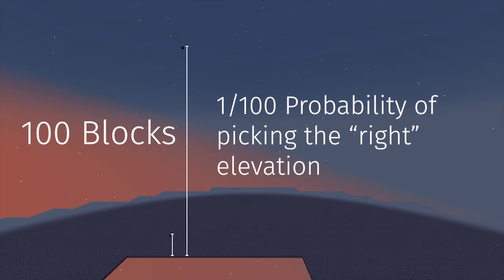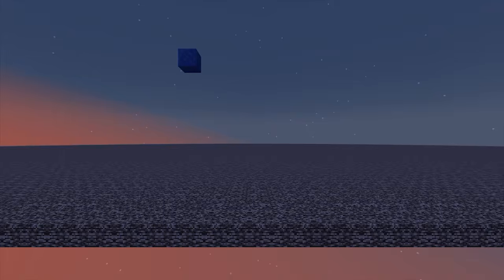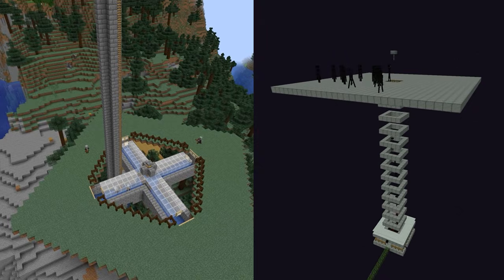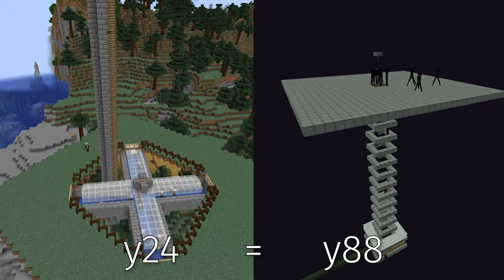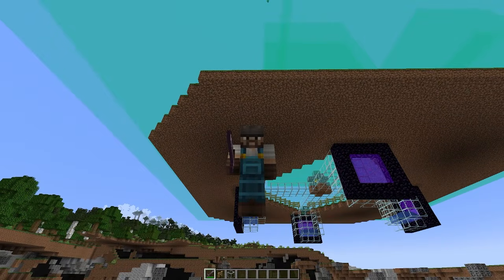This is simplifying it a bit, and the calculation is actually a little bit different, but the principle is the same. So when looking at elevation, it is the difference between the bottom build limit and the topmost block that matters, not the actual elevation itself. The Pillager farm would need to be at y24 to have the same spawning rates as the Enderman farm at y88, which is just not going to happen due to outpost generation limitations.